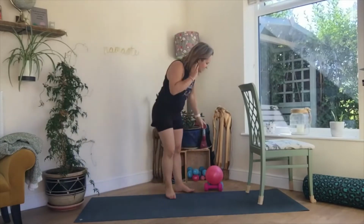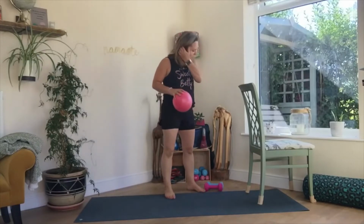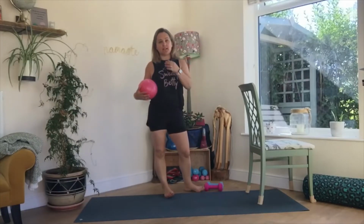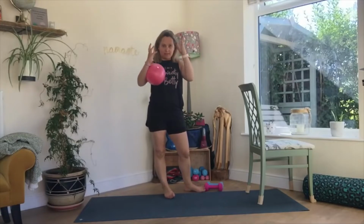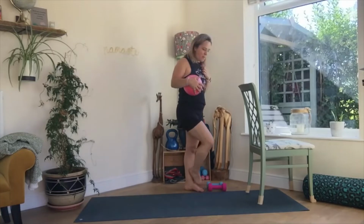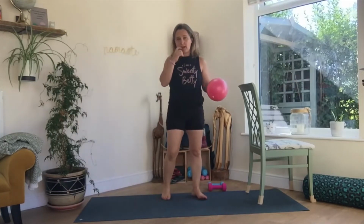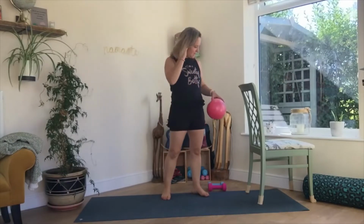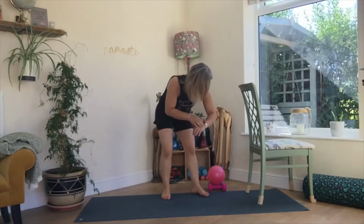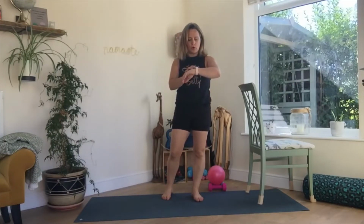We have Barre Sculpt this morning. You just need a Pilates ball or equivalent and then one dumbbell. And I've actually gone a little bit heavier today than normal because we're just using it in place of two. So you can go a little heavier if you have one, but keep one, maybe one lighter for when we do the triceps a bit later on. Or you could just try heavy because we're not going to do too much repetition today. So those two are all you need, and lots of water. Keep drinking plenty of water because it is hot, hot, hot.